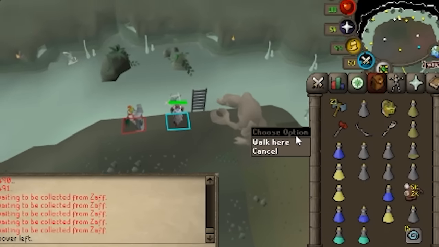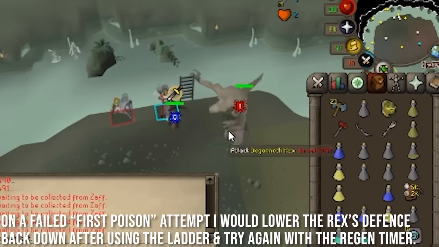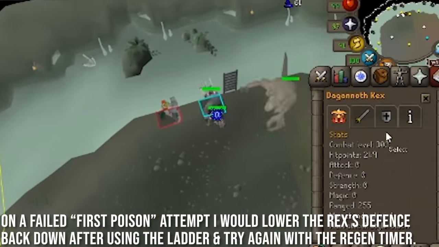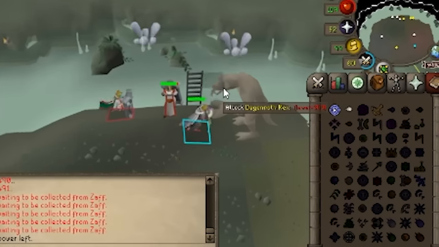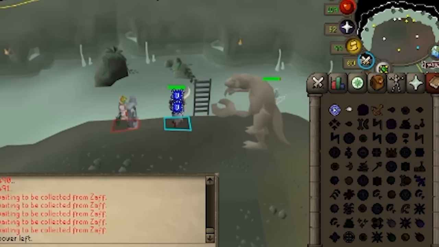I'd then go back down the ladder on this main and just wait for his HP to go up yet again, get his defense levels down a little bit more with some Arclight specs, wait for his HP to go back up to full yet again, and then send another airstrike with the Serpentine Helm, hoping that I would hit a 1 and that he would regen his full HP back up again.